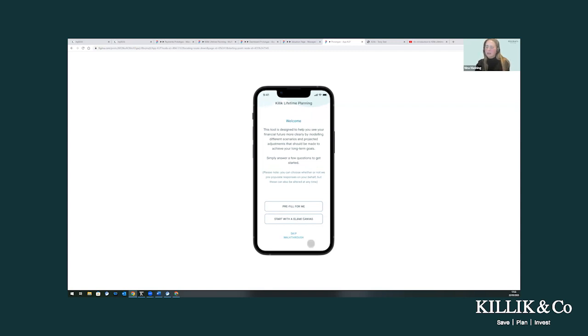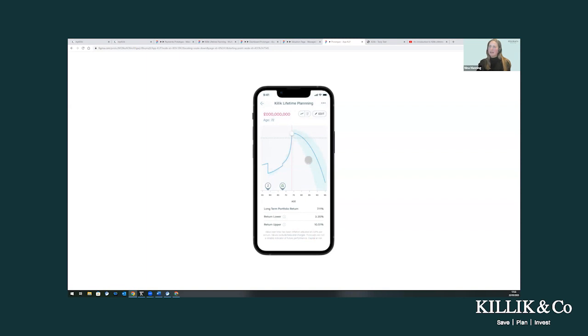There'll be a tour at the start of it, which just takes you through all of the different steps. I'm going to skip that today. But after that, you'll be able to see basically the return rates of your services. So for example, long term, you might be looking at a return rate of X%. You'll be able to view what your future events might be. So here, apparently, I'm planning to purchase a property and getting married all in one go. So be able to view those events and then look at service splits and service information.